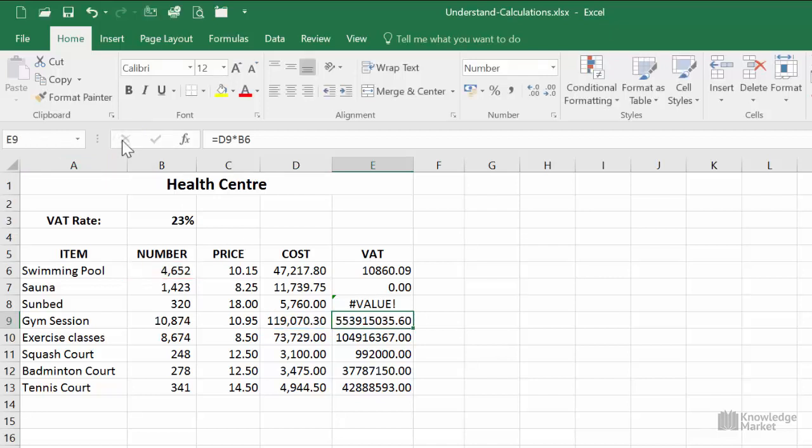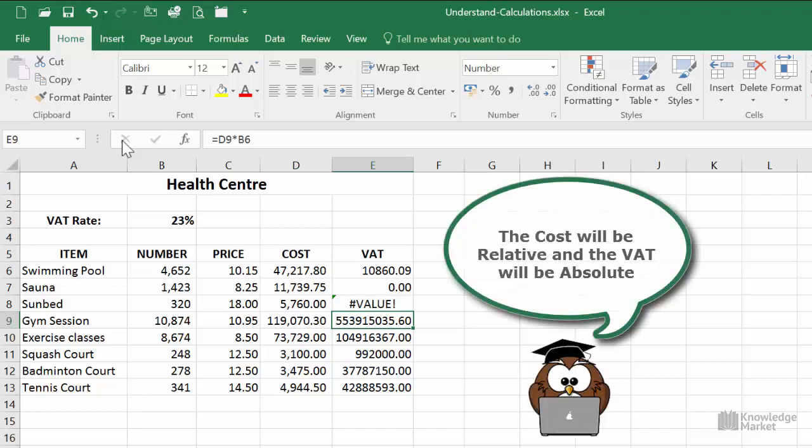The thing is, that worked perfectly when we had columns or rows of equal size. But that's not the case here. We want to multiply many cells, the cost cells, by one cell, the VAT. We want the cost to move relatively from D6 to D7 to D8, etc. But we need the VAT side, B3, to stick, to stay on cell B3. When we want a cell to stick, we have to make it absolute. So this calculation needs to be a mix of a relative and an absolute calculation.